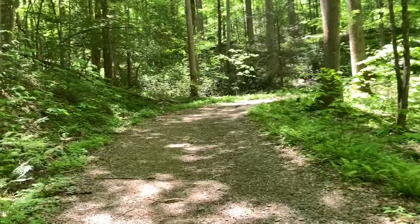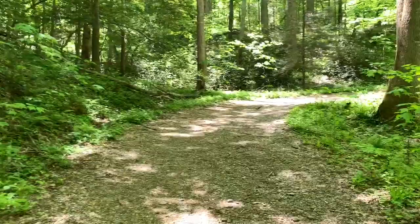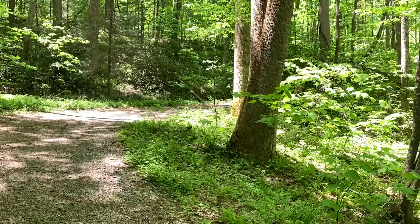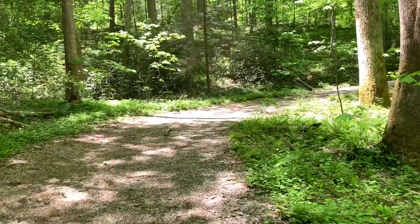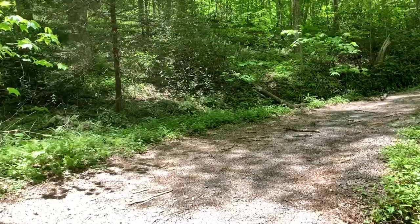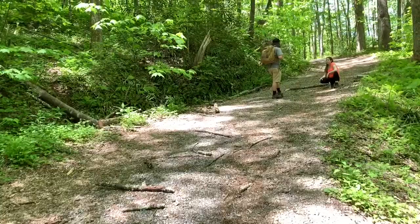I debated whether or not to show how to get here because some people get lost coming up through here, but I decided against it because when I do that it seems like you get more traffic coming in and some people just vandalize and destroy — graffiti everywhere. If you're interested in how to get to this cabin or do this hike, PM me and I'll help you get up here. It's not that bad of a hike, especially when the main road's open. We're going to keep going up this old railroad bed and turn off onto an unmarked trail — it's not on any park maps — going to the Advent Cabin.